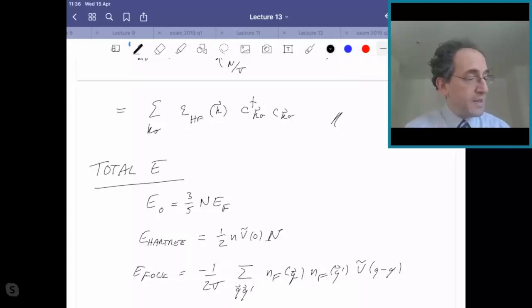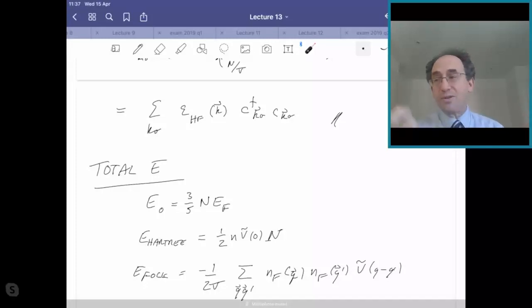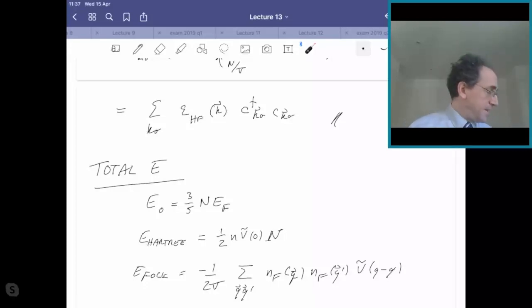Okay. Now the only thing that maybe wasn't obvious is where these factors of 1/2 come from, and that's the 1/2 we discussed when we talked about Koopmans' theorem. When you calculate the energy in Hartree-Fock, you need to insert a 1/2 so that you don't overcount the energy of particle 1 interacting with particle 2 and then count it again as particle 2 interacting with particle 1. Okay.